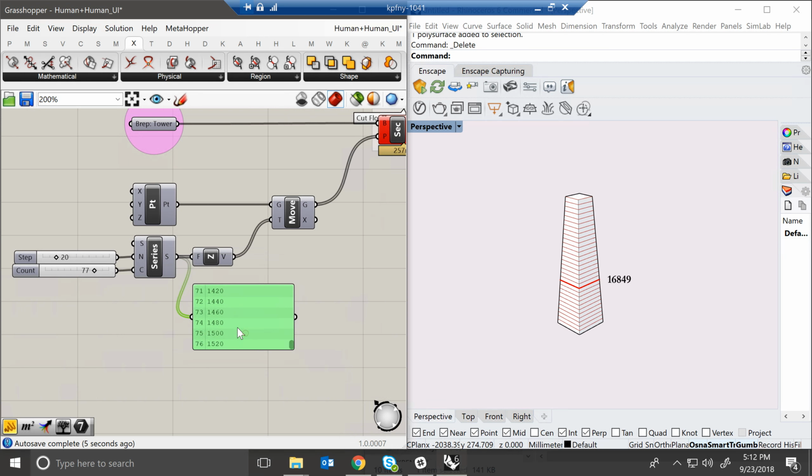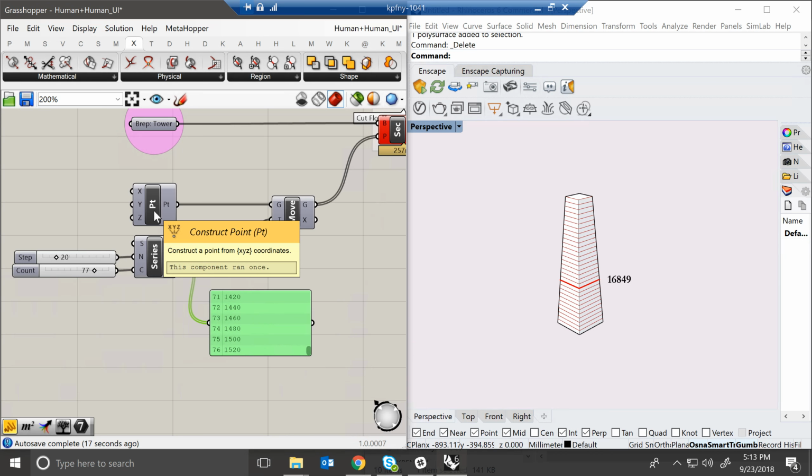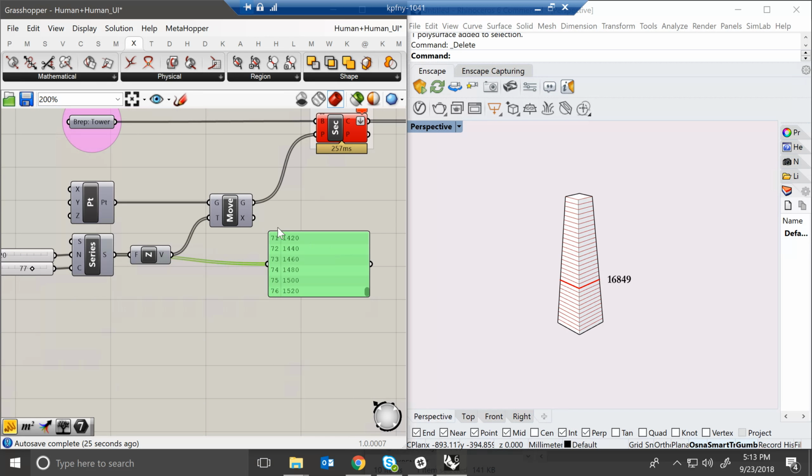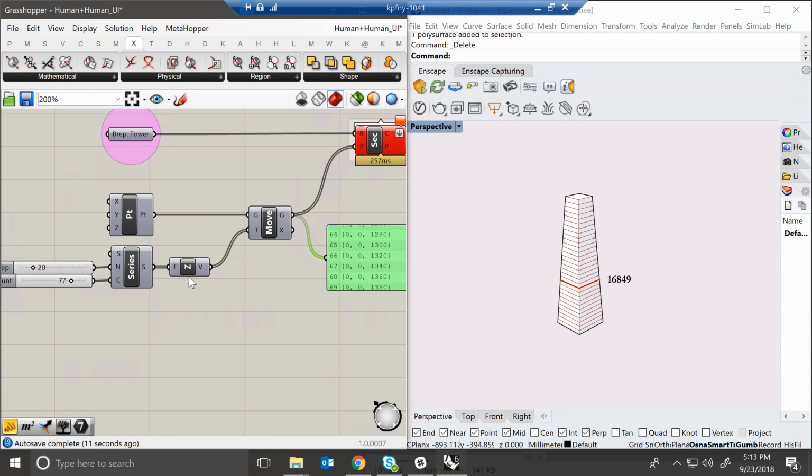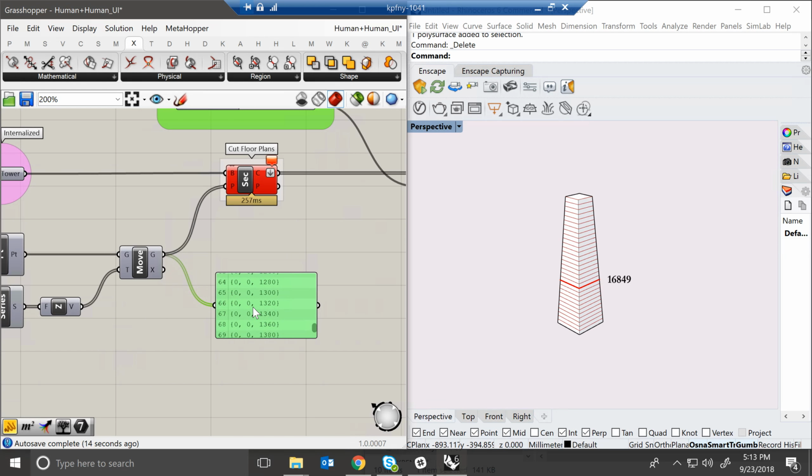That way, if your building is changing heights, you can be guaranteed as long as it is below this maximum height, you will always cut a floor plan through it. And so you're just creating a point at 0, 0. The point does not need to intersect your tower. It's just a point in space, a variety of heights, and then we are moving that point up in space. You can see the z coordinate for the point is the same as those heights because we've created this little z factor here for the movement vector.